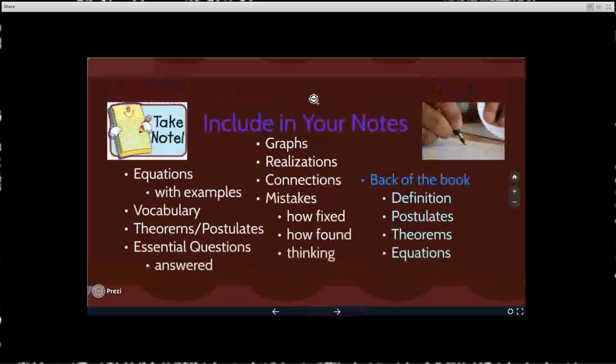We put down equations, vocabularies, theorems, any of the essential questions being answered, graphs, the realizations you make, your connections. Mistakes is a big one too in math, because if we figure out why we made the mistake, we can stop it. Or if we just say we're making this mistake, we can be better aware of it. Any of your thinking going on?